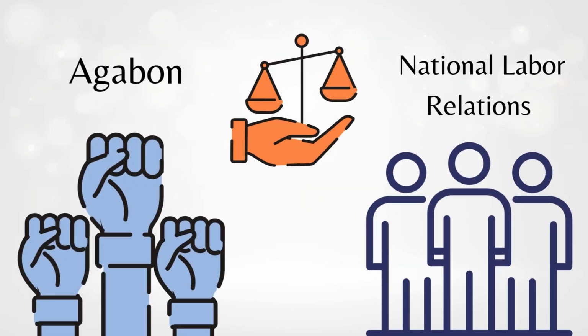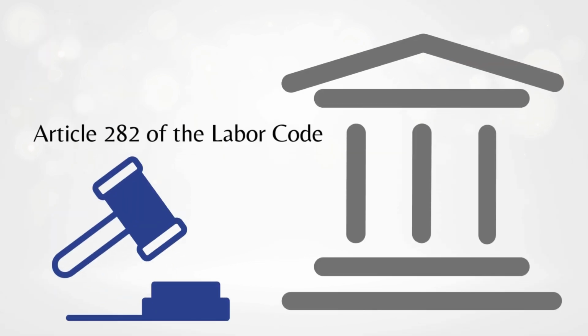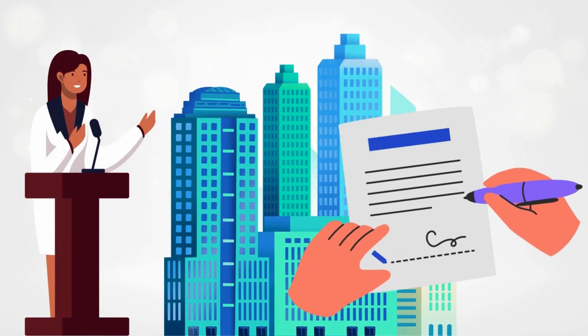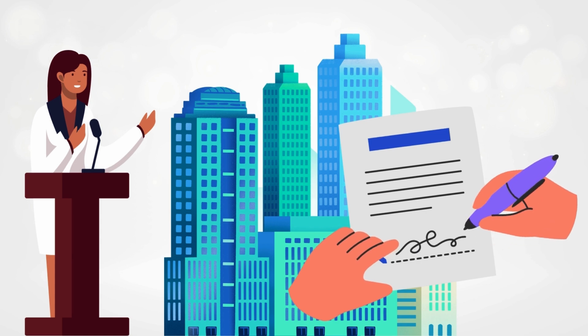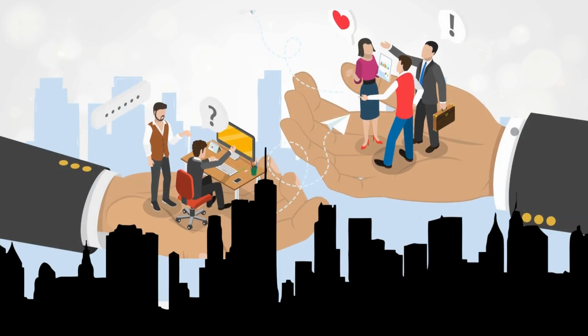An example of termination for just cause is the case of Agabon v. National Labor Relations Commission, G.R. No. 158693, November 17, 2004. In this case, the Supreme Court ruled that the employees abandoned their jobs, which constitutes a valid just cause for termination under Article 282 of the Labor Code. The court found that the petitioners engaged in subcontracting for another company and deliberately failed to report to work, demonstrating a clear intent to sever the employer-employee relationship.